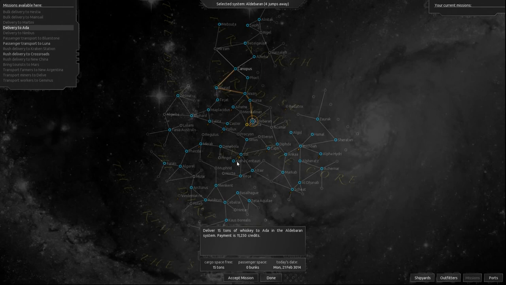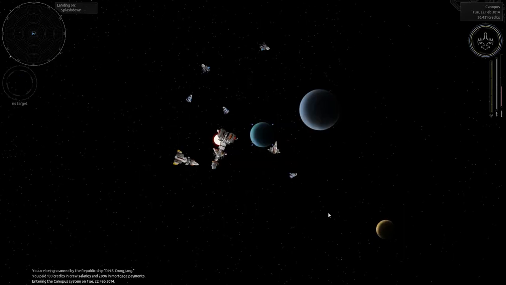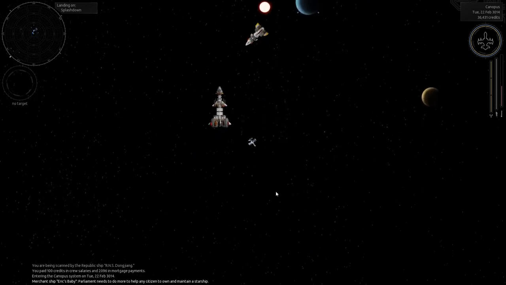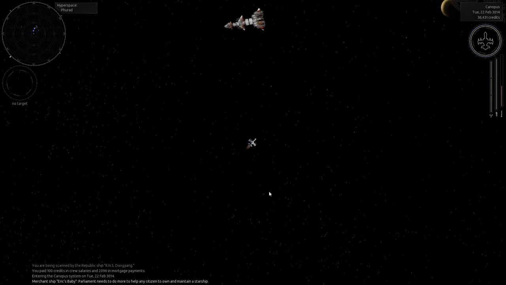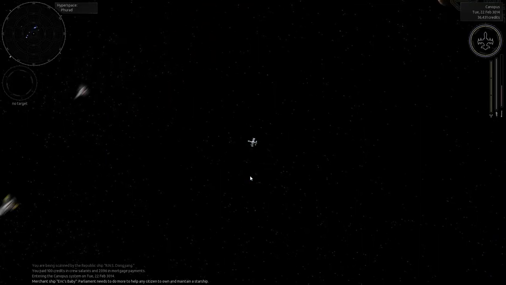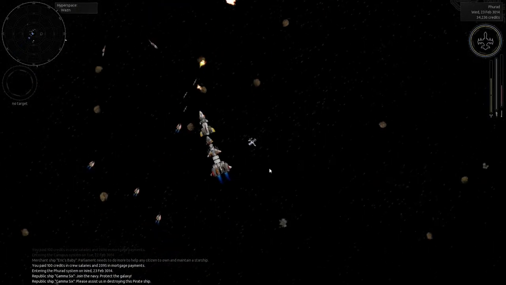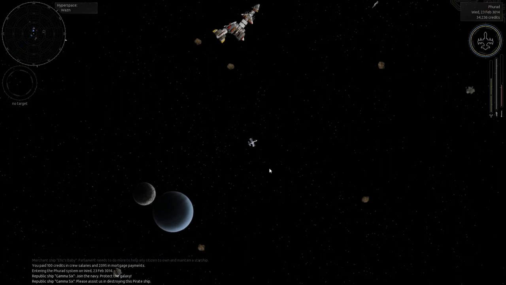What are we gonna do here? Six tons. 15 tons. Well, that's closer. Let's just do that one. Depart. Let's start jumping. Once we run out of fuel, we're gonna go ahead and try to pirate somebody like I was talking about.